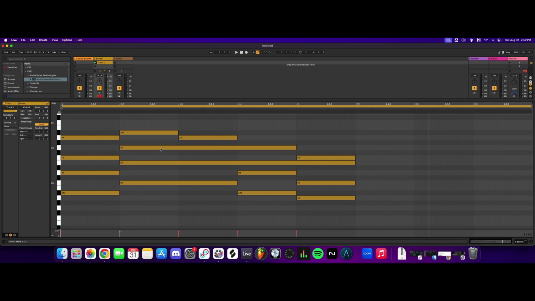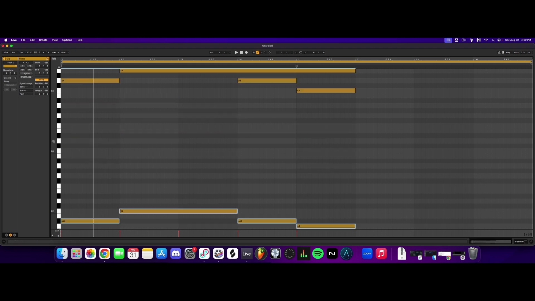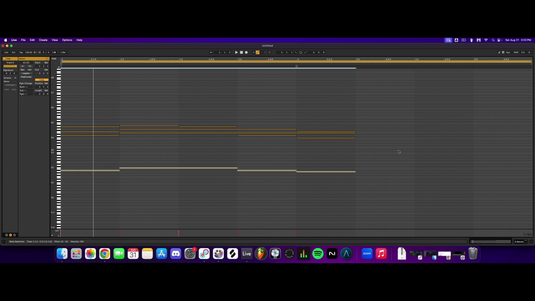You'll notice that some of these notes are longer than others, and that's because I've used the Join Notes feature to combine repeating notes. And of course, you don't need to use exactly what AudioCipher generates for you. We encourage using it as a starting point to inspire new ideas and explore different chord voicings or melodies that you may not have thought of otherwise. So for example, we've received this chord progression from the MIDI generator, but what if we want to turn this into more of a bass line with chords above it? We can just select some of the notes that were generated and kick those down a couple octaves, and then we have a whole new idea to work with.